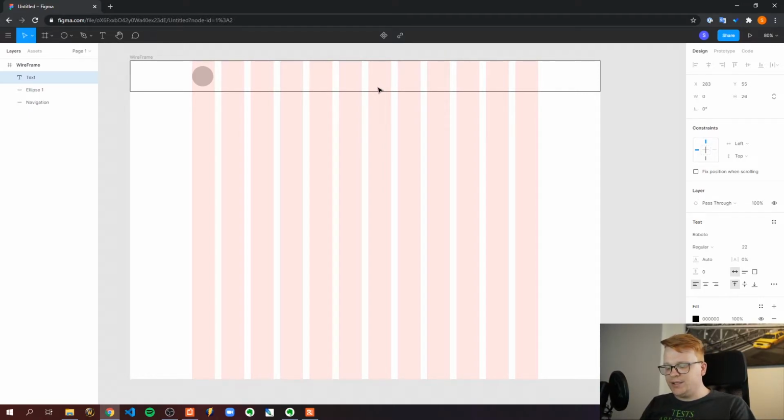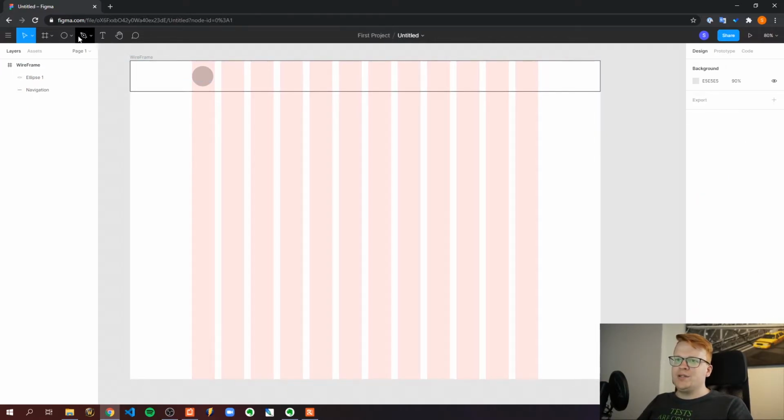Wireframes can basically get more into detail, so you could type in text here and be more specific if you already know and are very sure that this should be in here. Or maybe your customer says, yeah, we have this logo and it should always be in the top left corner. Then you can also place that in your wireframe already, but it's not really needed.